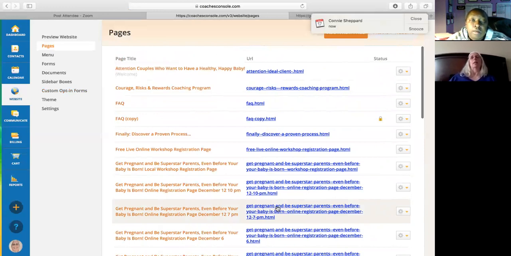So right. But everything that's in the Coach's Console has a link, yes. Yeah, which is very cool. That's one of the things that I love about this system almost the very most. Like magic. So you don't have to go back and chase it down, right? Well, I wouldn't even know how to begin to do anything. I mean, it's just totally awesome and easy. And Melinda's like, this is one of my very favorite things. And I'm just like, too. That's so cool. It just is really cool.